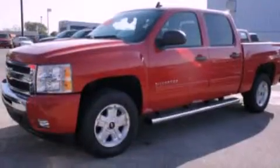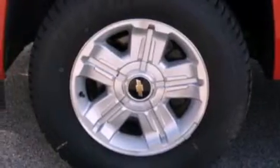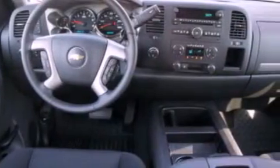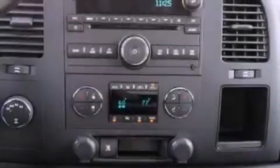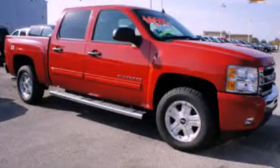Its top features include air conditioning, cruise control, full power accessories, leather and alloy steering wheel trim, a double wishbone independent front suspension, a security system, a chrome grille, traction control, front and rear reading lights, and XM satellite radio, which streams commercial-free music, news, sports, and more. Stop by today and test drive this vehicle for yourself.